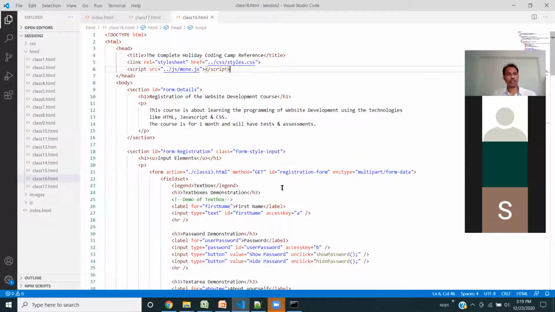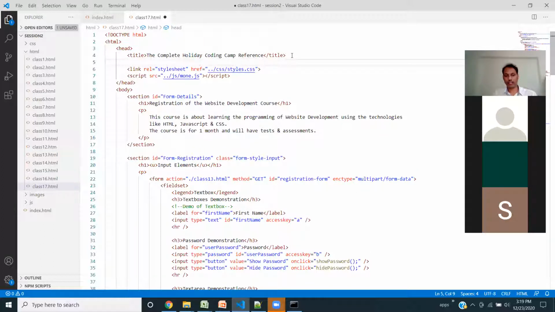So where is our website? Our website is here. So I'm going to close this one. So class 17. Where should I put the meta tag? It will be in the header part. Always remember the meta tag will be in the header tag. So I'm going to add the meta tag here. Let's see if there is something wrong. Okay, this part I'm going to remove for now to show you what's the difference. I'm going to save this. Yeah, I don't see any issue, but let's try.